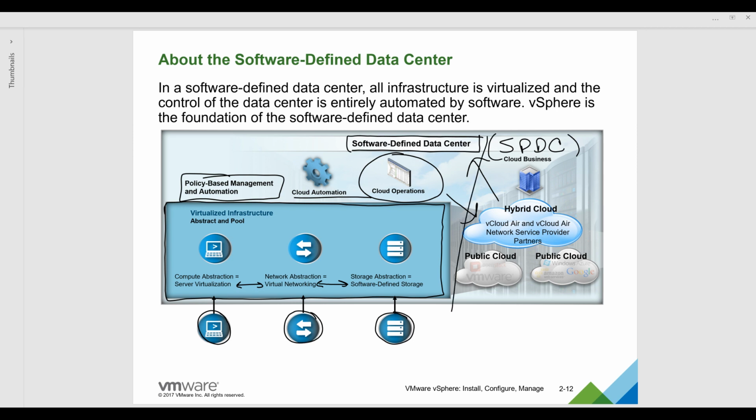If you split this down the middle, having your SDDC, you could then have your own hybrid cloud, your private cloud, your public cloud. Your public cloud would be Azure, Amazon Web Services, Google. Your private cloud, basically VMware or OpenStack, or your hybrid cloud, vCloud Air, and any other networks, service provider partners that are supported.